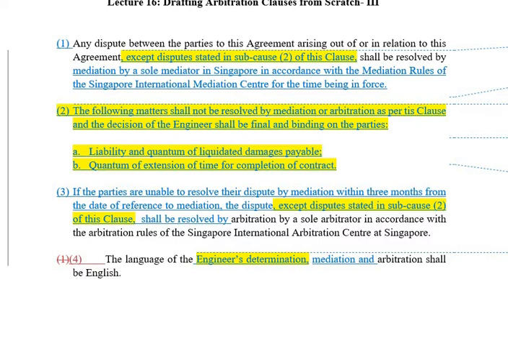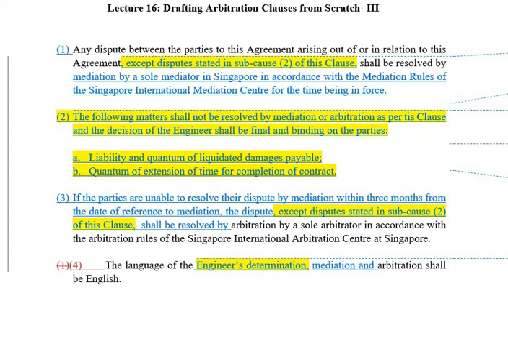Please recollect that in the previous lectures we made a checklist for arbitration clauses. That was a 23 item checklist. Now we'll see if this clause that was drafted from scratch covers those items mentioned in the checklist. The checklist is available in the link provided in the description to this video. You can have a look at it and access it and even download it.